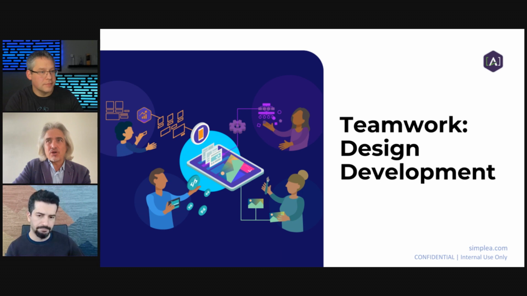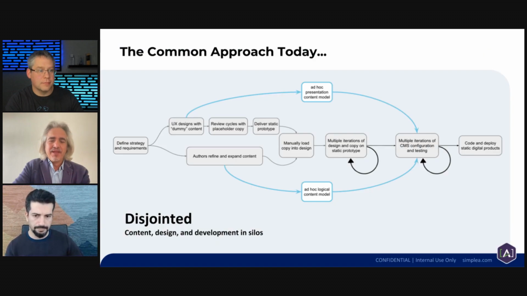Our goal in making this shift towards component content as part of prototyping is to get the teamwork together between design and development. This mess of a slide is basically just talking about the way it works today. Sadly, there's a whole lot of content modeling happening in a totally ad hoc way. I know your team works on modeling ahead of the game, and a lot of content-centric headless implementation teams think about the model before the build.